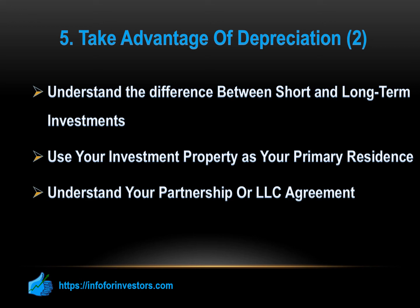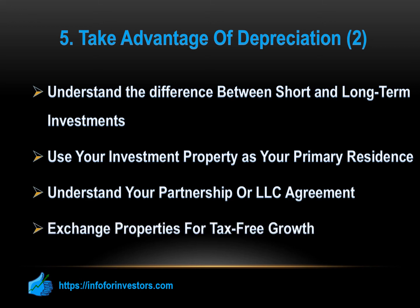Most likely, your agreement provides for such issues, so it is important that you are familiar with them inside out. One other way to skip capital gains tax, and also depreciation recapture tax, is by doing a Section 1031 tax-free exchange. This comes from Section 1031 of the U.S. Tax Code. A 1031 exchange enables you to trade one property for another without having to pay taxes. But you should qualify as an investor, not a dealer who flips houses or other real estate businessman, and you must follow the government's specific guidelines.